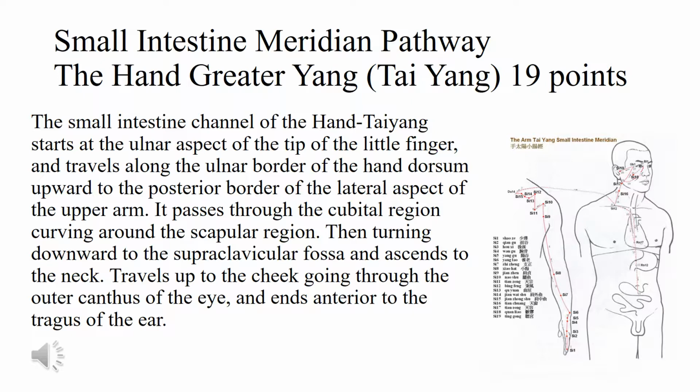17, level with the angle of the mandible, yeah. You find the angle of the mandible, and then just go right in that little depression between the SCM and the angle of the mandible, right there. Mostly think sore throats and stuff, because there's a lot of lymph nodes right here. This is right near your tonsils. So think sore throats, release exterior, local functions. And you'll find that in general, the yang channels of the arm, it's a lot of local functions. A lot of release the exterior, a lot of local things, not a lot of unusual stuff.